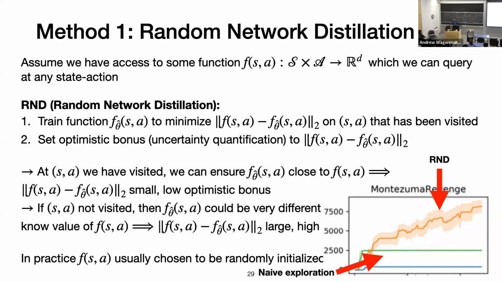Would you imagine that actually choosing f and f theta hat in different model classes might work better? Because essentially f might inherit some of the same biases in your randomly initialized neural net. Yeah, this is possible. You can almost imagine choosing f hat to be sort of an overexpressive model.